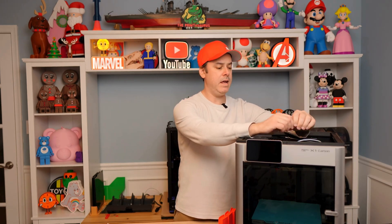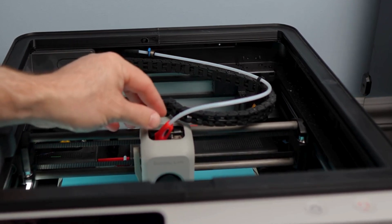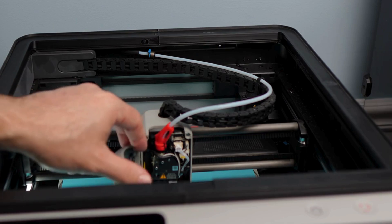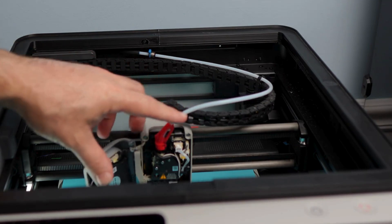The last upgrade is at the extruder, where the PTFE tube makes its way into the top of your printhead. Sometimes you have retraction issues, and early on with the X1 Carbon that was something you would see more of. Bambu actually recommended printing a device that keeps the angle of the PTFE tube at a certain angle for better routing into the printhead and extruder. I found a lower profile version of that which clips in place and the PTFE tube runs through it. It's a minor upgrade but leads to fewer issues with retraction and feeding.